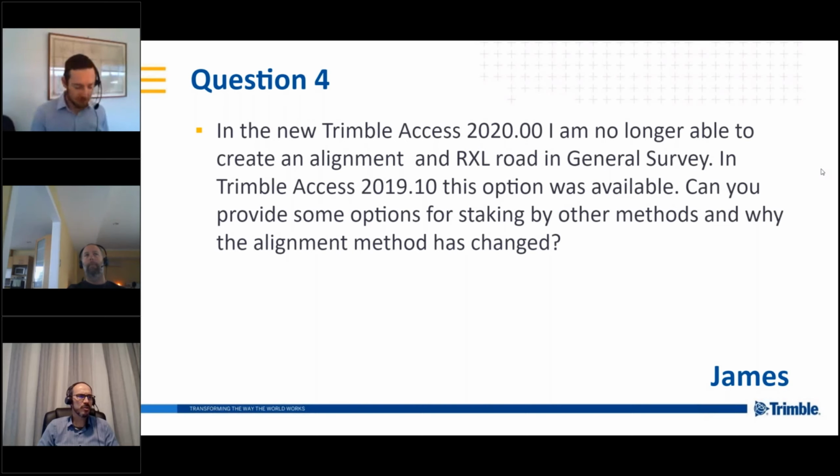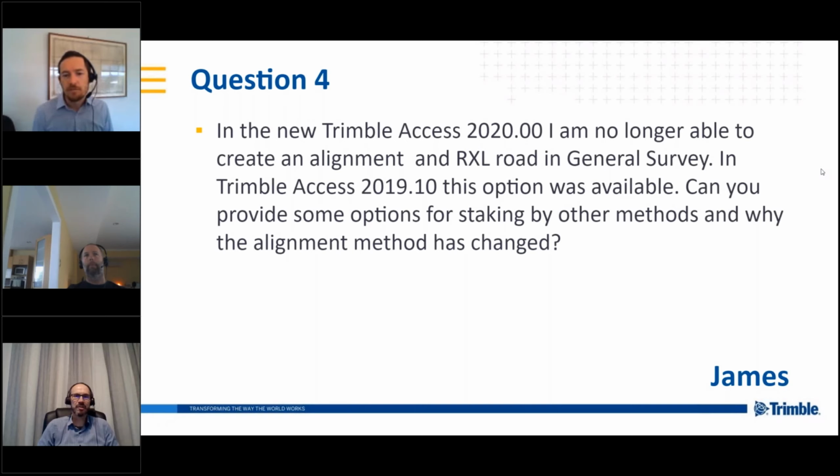As a bit of a workaround, you can install the trial version of Trimble Access on an Office PC. This is essentially a free demo version of Trimble Access, which I think has a limit of say 30 points if you're creating those points, although you can open larger jobs in it. You can connect a device to it for about 30 days, after which you can no longer connect, but you can still run it and look at jobs. And you can run the roads module in it and create an RXL file.